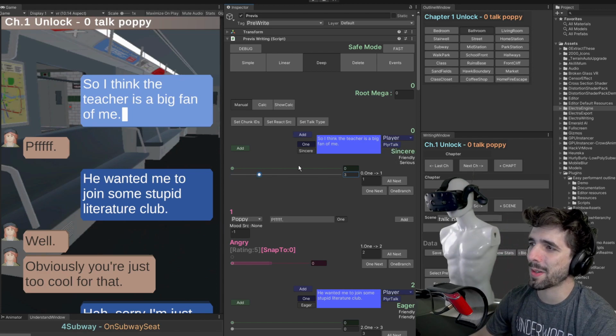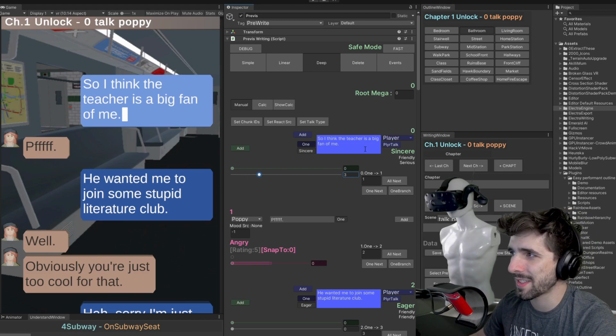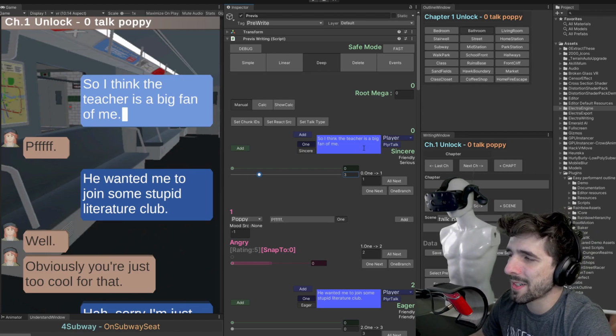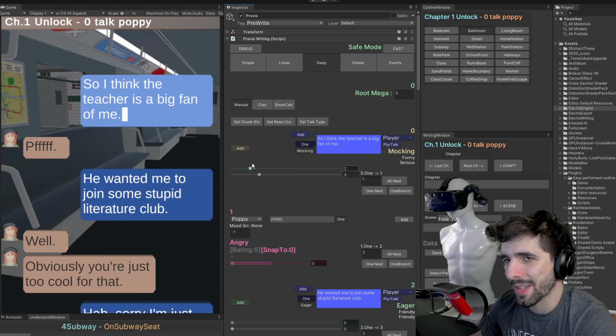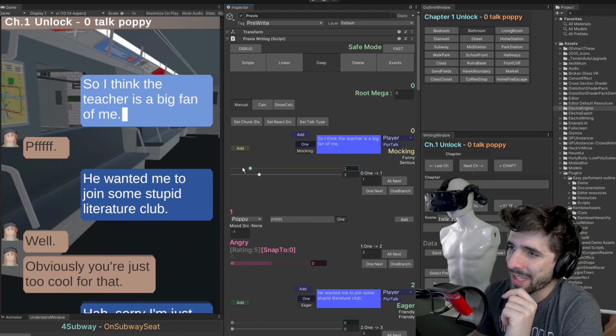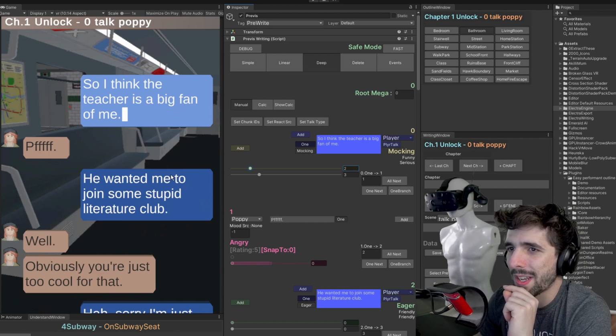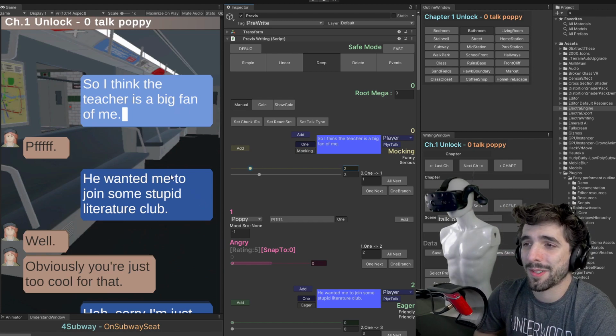And these descriptive words, so friendly, serious is sincere. Sincere is always a friendly primary, which is double damage, and a serious secondary, which is just normal damage. So you can see all the different things that go in there. I'm really excited about that system. It's a consistent damage system that you'll see throughout the game.